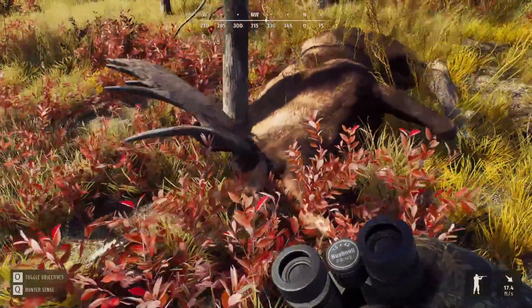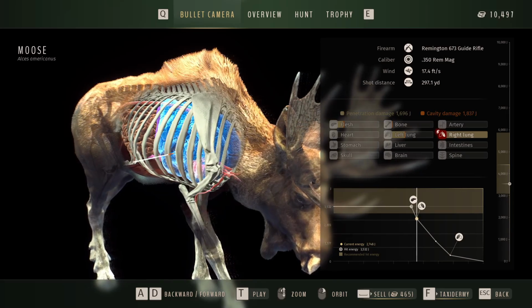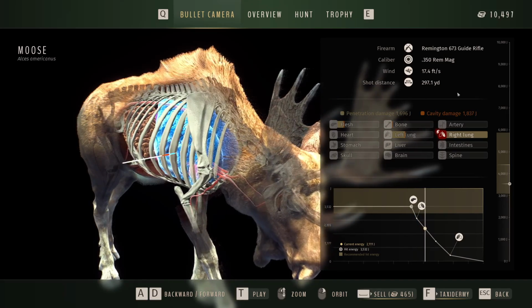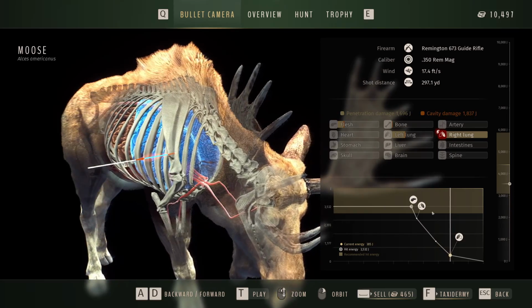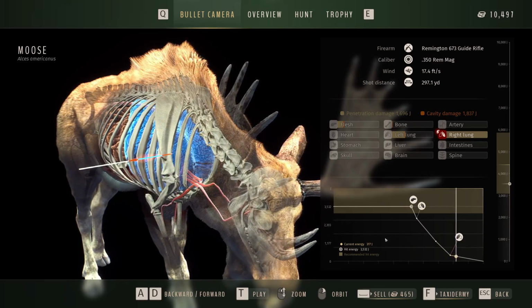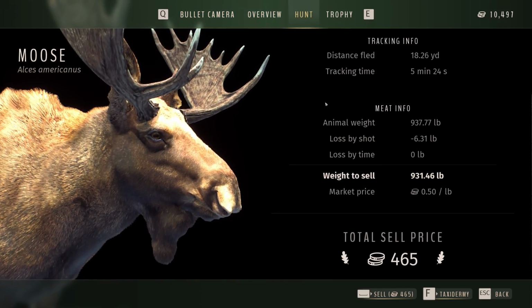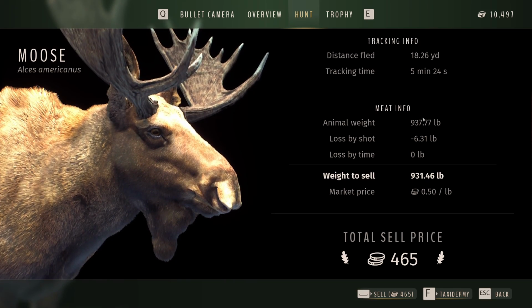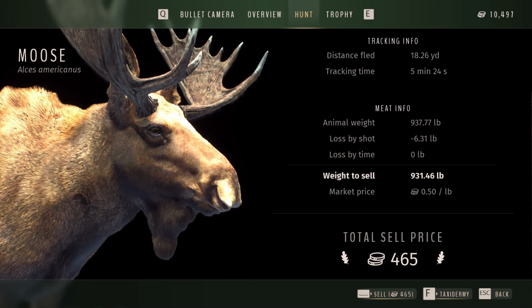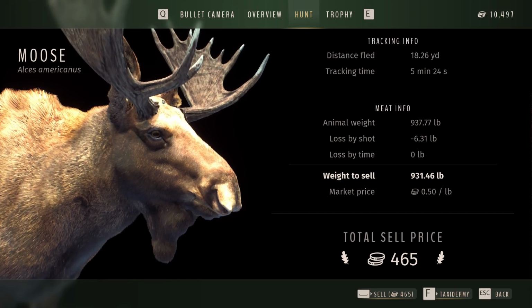So just quickly, we'll confirm that that wasn't some kind of crazy heart shot that brought him down quickly, and I would actually say it's pretty similar to the shot at 190 or whatever it was. Right lung and got the left lung with just about no energy remaining. I think that was like 400 joules at that shot, so 40%, a good one to take out. And at that range, we're still under 1% of meat wastage, so pretty decent. I thought I read something about the antlers and where they attach to the skull kind of changing in this update. Might not be in the harvest screen though.